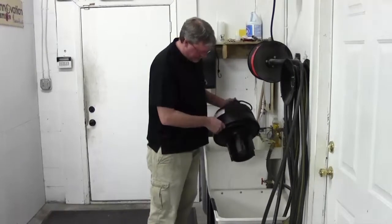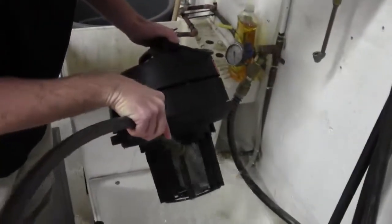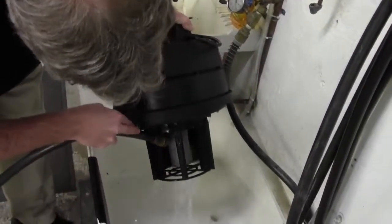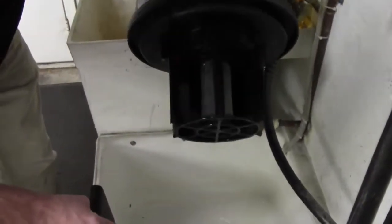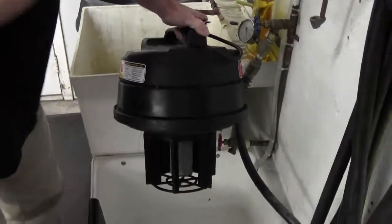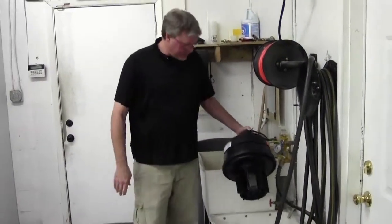We've got our OmniFlex back head here at the slop sink — just going to show you real quick. Just turn the water on, and really the only key here is you want to spray downward on the cage. You don't want to spray up, because water will get up into your vacuum head. So make sure you're holding it down at an angle. If it's really bad, you may need to remove the cage and clean it with a brush. Once you've got that cleaned, you're ready to put it back on and ready for the next time. It just takes 20 to 30 seconds — spray it down, put it back on your OmniFlex unit, and you're ready to go.